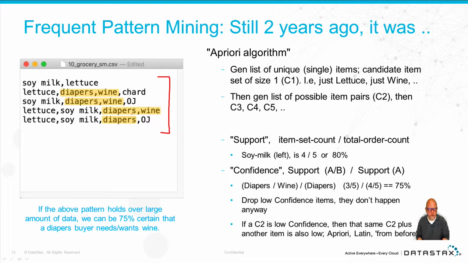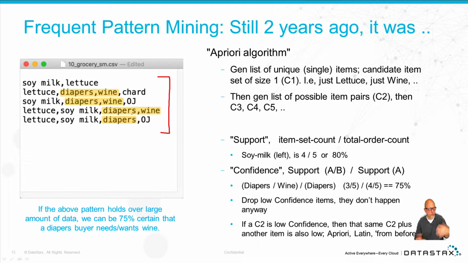And why that's a good thing is if an item pair, a C2, has a really low confidence, if never has it happened that somebody bought a chainsaw and a baby stroller, it just doesn't happen in my store, well then not only is that pair infrequent, but the third item that could possibly be purchased with that pair is even less frequent. And so I don't need to calculate the C3 from a C2 which is low confidence. You get it? And that's what they mean by from before. We start discarding low confidence items to optimize the time spent building the model and then also storing the model within the database.